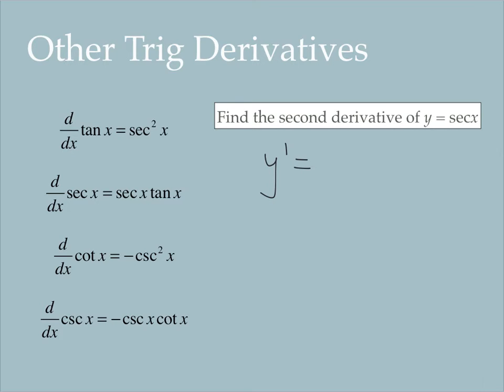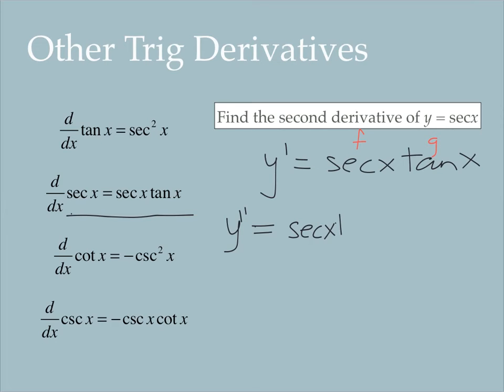would just be the derivative of secant x, which is what? It's on the left. It says right here, secant x times tan x. So if I'm taking the second derivative of this, what will I have to do? Product rule, yeah. So I would have to make this f and this g. And so it's going to get quite ugly. The f prime would be secant x tan x times tan x plus the derivative of tan x, which is secant squared x times secant x.